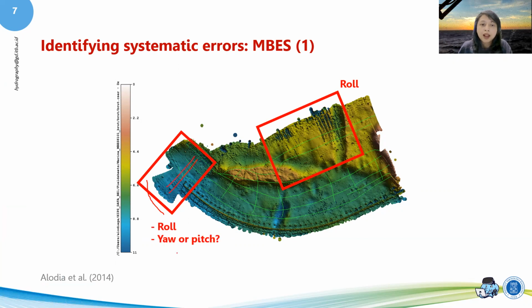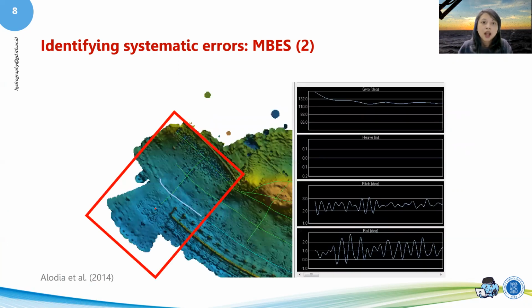So you've got your roll and you don't know what this is because it's either a yaw because it's changing headings, so you have that kind of fan, or is it actually a pitch because it's looking up and down? So if you zoom into this, you can actually see over this survey line, you've got a yaw that looks like this, and then you have no heave actually, the heave is actually 0. You've got some pitch actually, those are not yaw. And then you've got roll, okay? So you know where those come from.